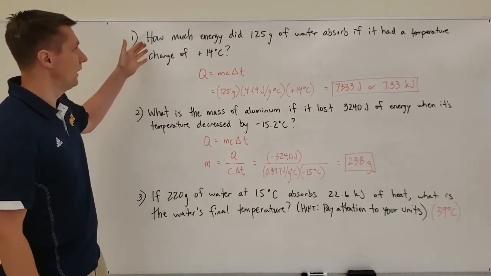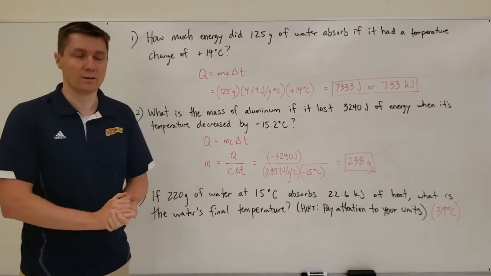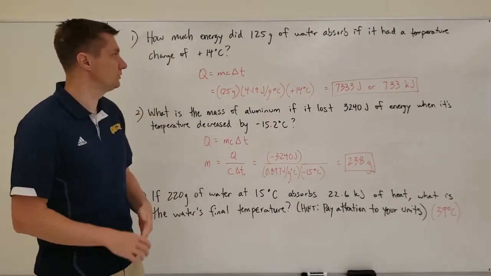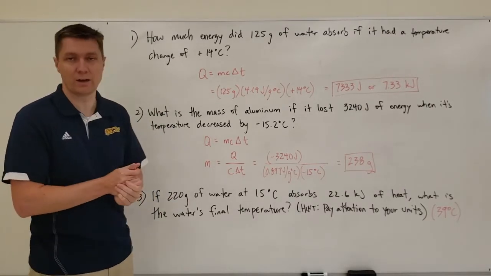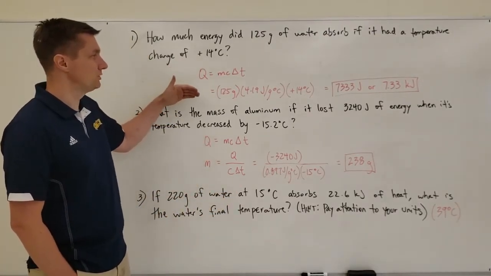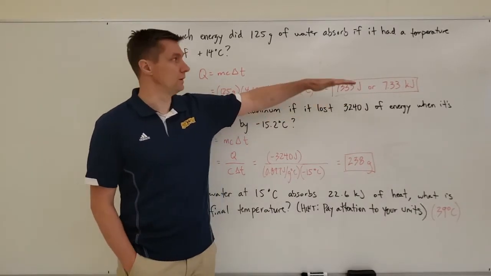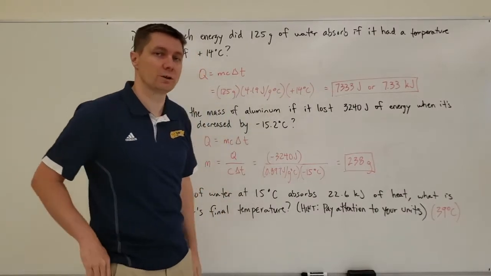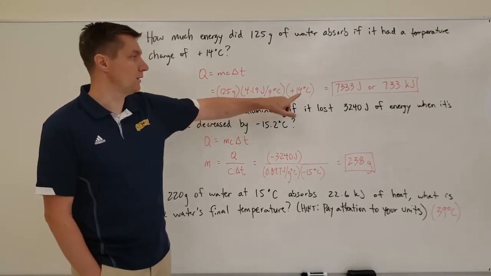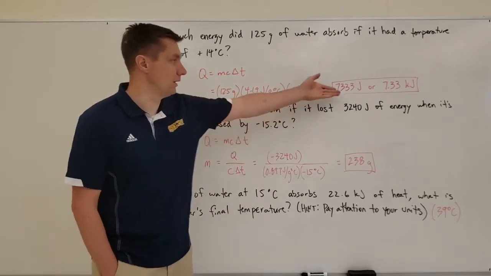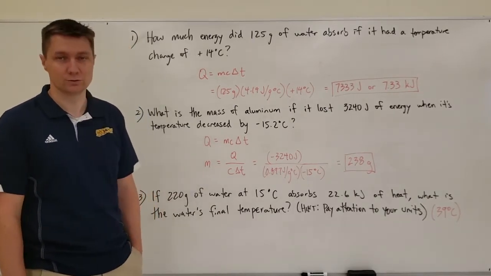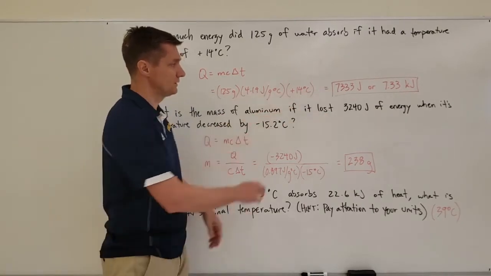But here's question number 1, where we've got a mass of water, 125 grams, and it absorbs some heat, and this is key. The temperature change due to absorbing the heat increases by 14 degrees Celsius. So this temperature change as a positive number is important because our number should punch out as a positive heat because we know that water absorbed heat in this question. And so when I plug this in, I get 125 grams times my specific heat capacity of water times the temperature change of water, and I get my number here, 7,333 joules, or in other words, if I were to express that in kilojoules, 7.33 kilojoules. This is a positive number because the temperature change is positive.